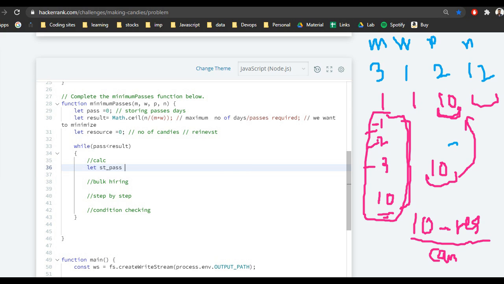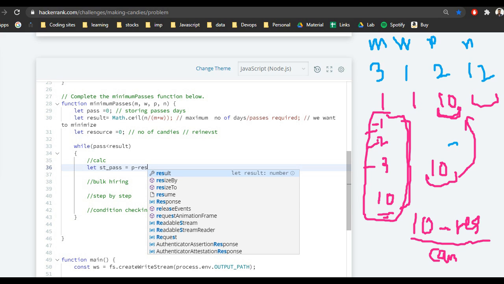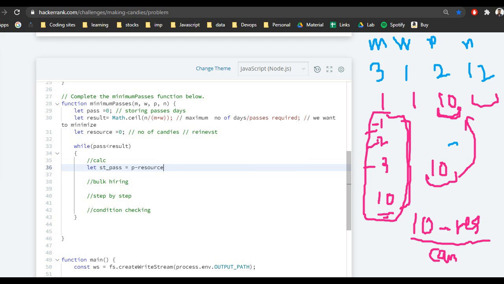It will be equal to P minus the current resource which we own, divided by our candy producing ability per pass or day. Again we want this value to be as high as possible, and because fractions are involved, we want to ceil this value. This will be basically math.ceil, wrapped around this written code.